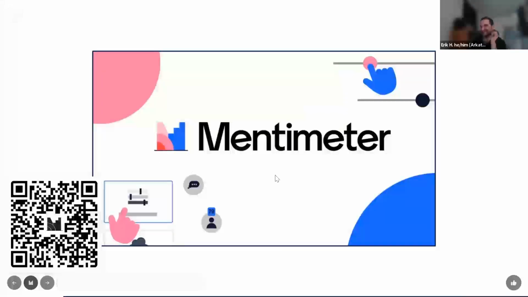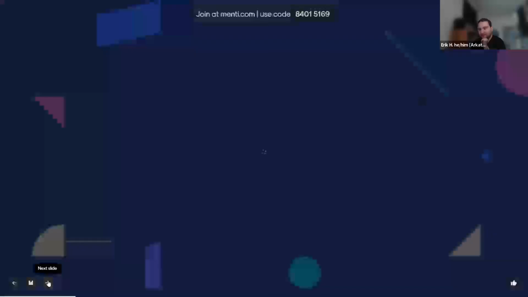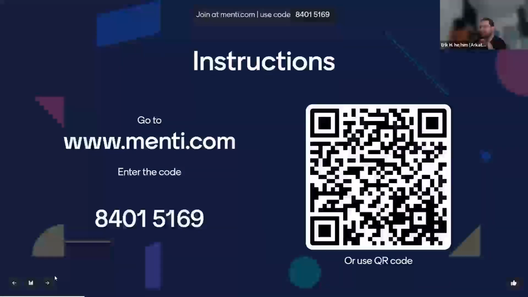Perfect. So we're going to be using Mentimeter today, which you might be familiar with. I actually managed to get the whole thing in Mentimeter, so we'll be able to use the slides to be more interactive in this conversation. This QR code you should be able to take a picture of with your phone, and it should take you to the site as well. I think on the next slide, here are the instructions in more detail.